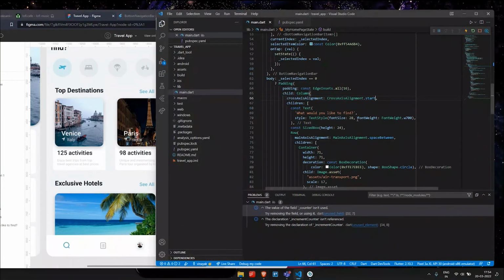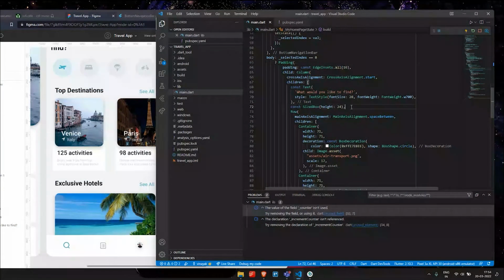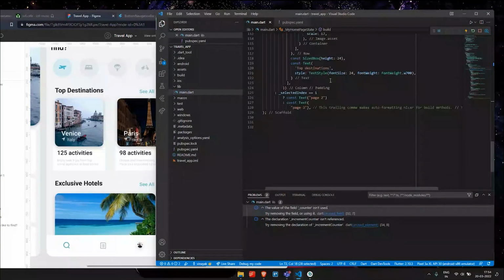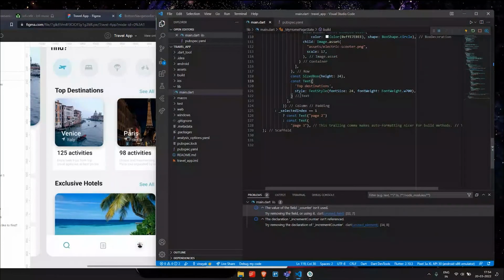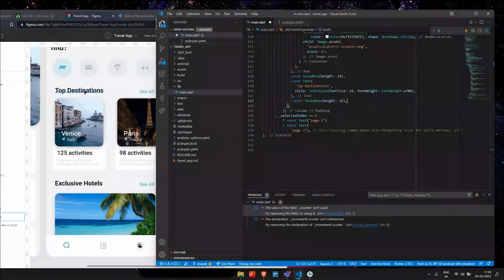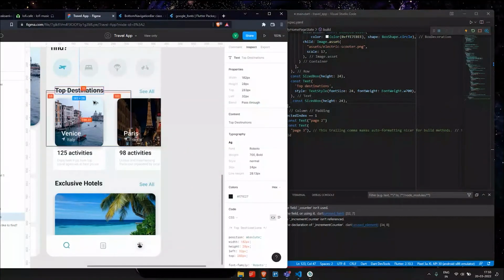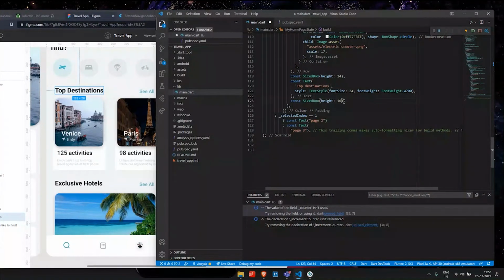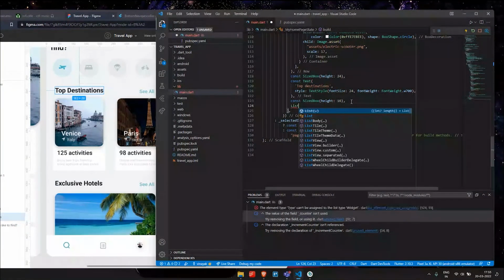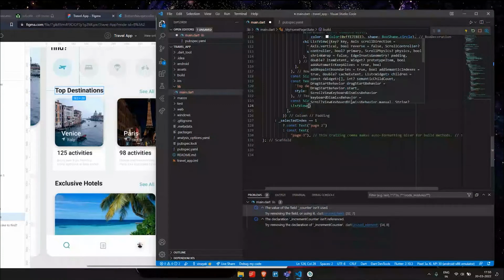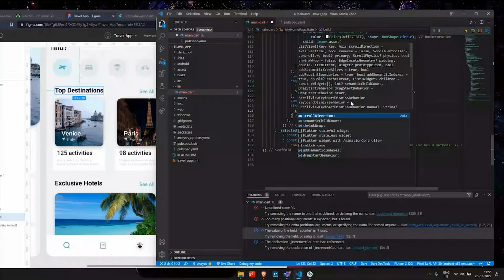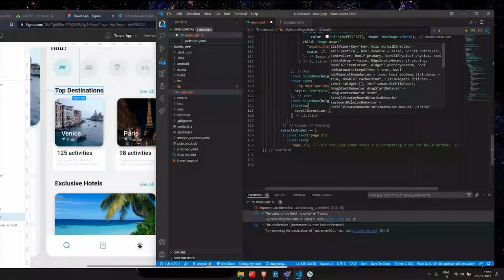So to create that, below top destinations, I'm going to add a small, and I'm going to add this widget called list view. Here we can determine the scroll direction.